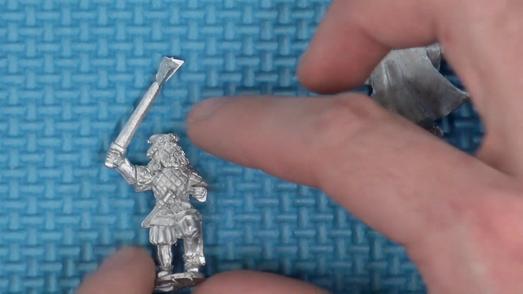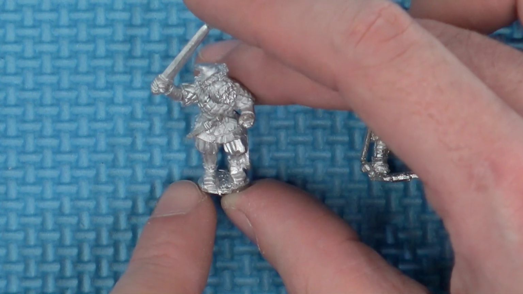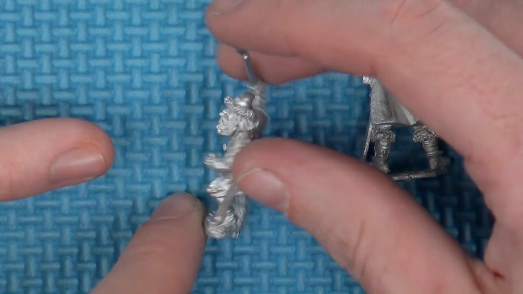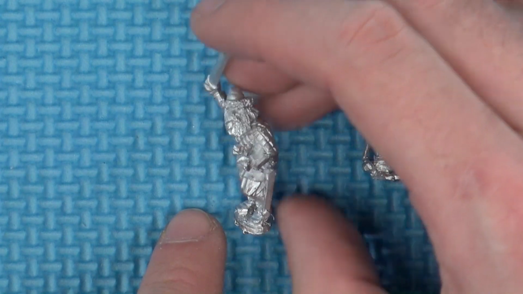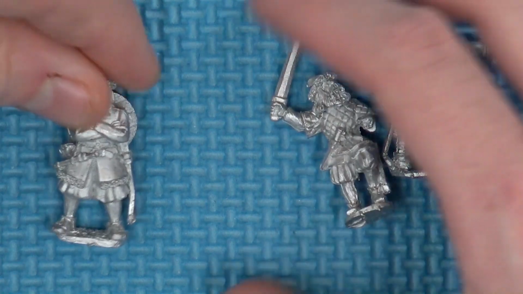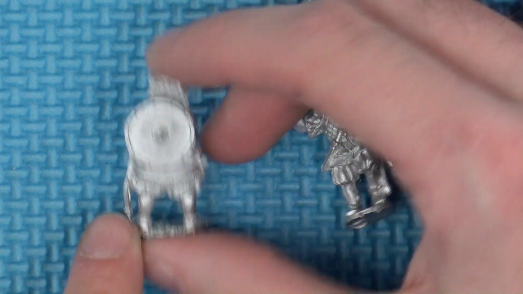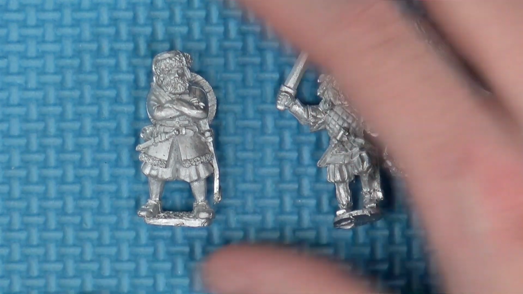Fellow with a sword here. A little bit of flash to take off the top, but that's no huge thing. It's nice. He's got a padded jacket and the more Swedish/Rus baggy trousers. So even though they're sold as Viking, the likes of him and this fella here could easily be used to make a Rus force. They are essentially proto-Russian Swedes.